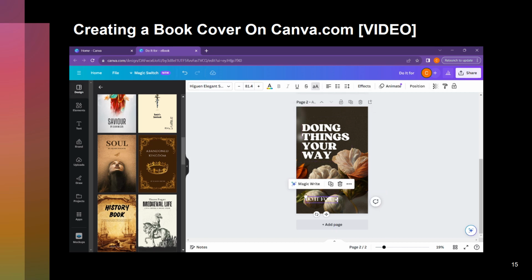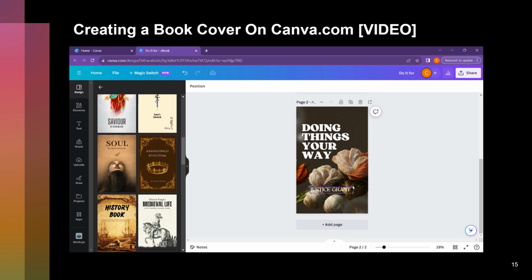Then now I want to put the name of the author here. Let's say I want to use my own name, or I want to use a pen name. Let's say my pen name is Justice Grant, for instance. Let's move this. Alright. And I would like to maybe move this up a bit. It's always good to move this up a bit so that when you are publishing, it doesn't cut off or get too close to the bottom, if you know what I mean. Keep the author's name up a bit.